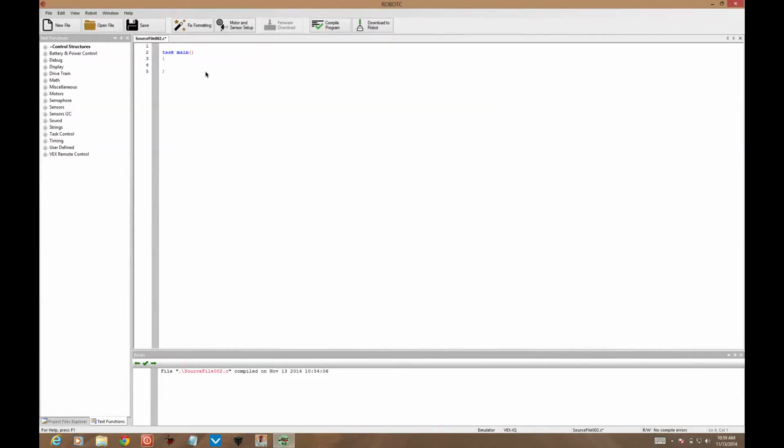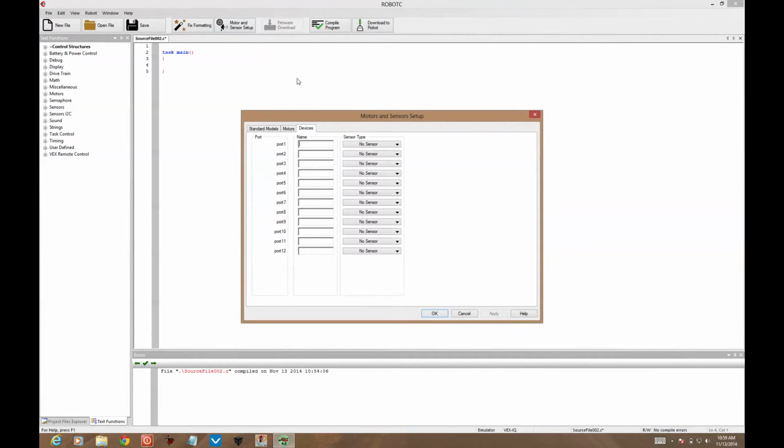Okay, so I've attached a touch LED to port number 1 on my robot brain. Before I go into programming, I want to set up the sensors properly. So click on Motor and Sensor Setup.